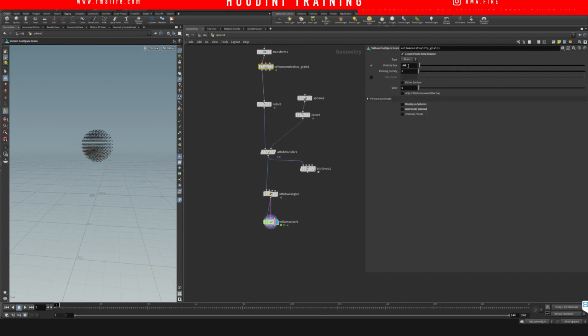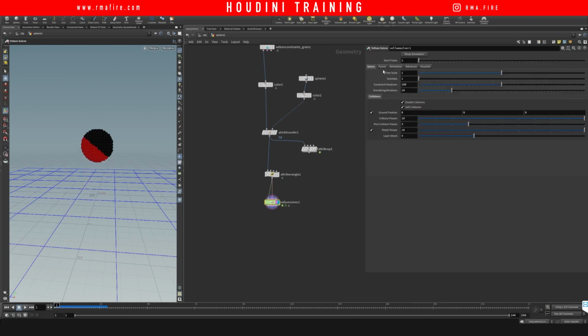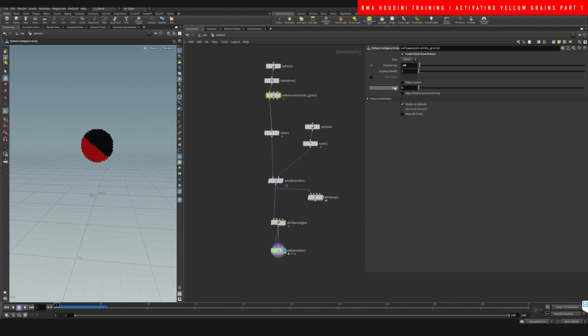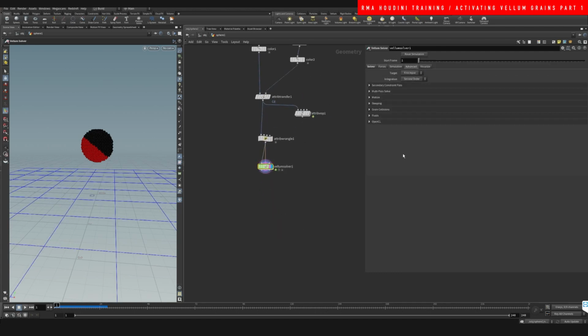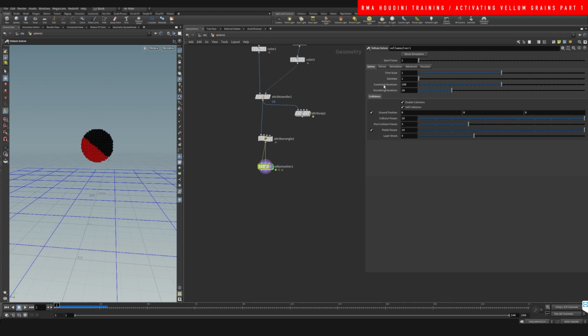If we turn on the grain spheres, you will notice that it works just fine. Let's see what other parameters we can play with on the grains. I have a more in-depth tutorial on grains on my website, and I'm currently working on another, a little more advanced one, so that we can go into wet liquids, wet sand and stuff like that.